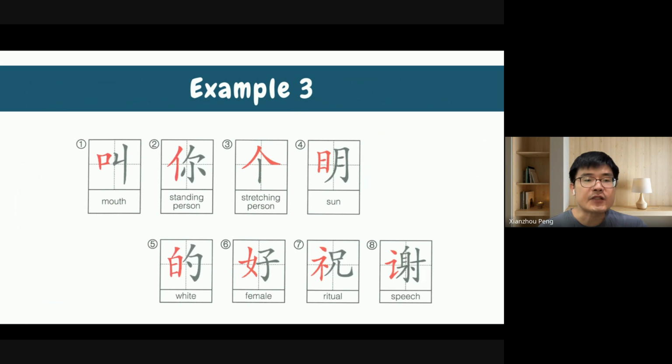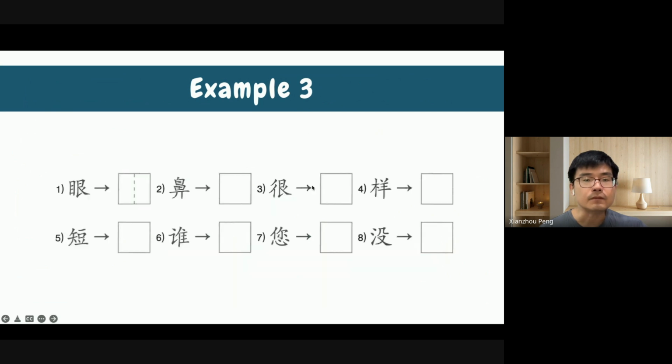In example 3, students will learn common radicals and character structure before we build full characters. So in this example, you will see some basic radicals: 口, 单人旁, 人字头 and 日字旁. Then students will do the deconstruction exercise to strengthen their knowledge of Chinese character structures through guided practice.